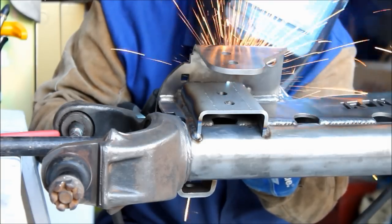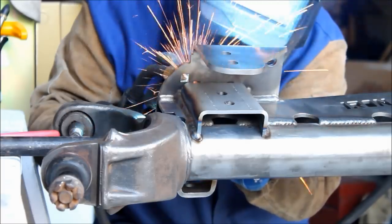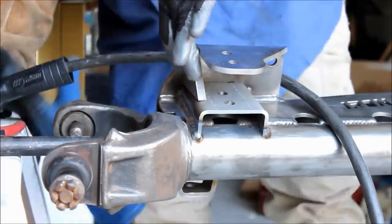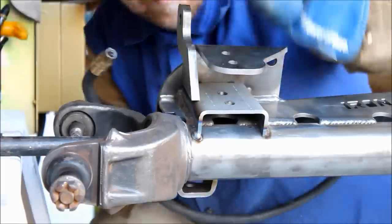These parts all fit together really well. I was really impressed with the quality of them and how everything just fit well. It's well designed. I'm very happy with this kit. It's a very complete kit. And once you've got that burned in, now it's time to weld in the sway bar link for the passenger side.